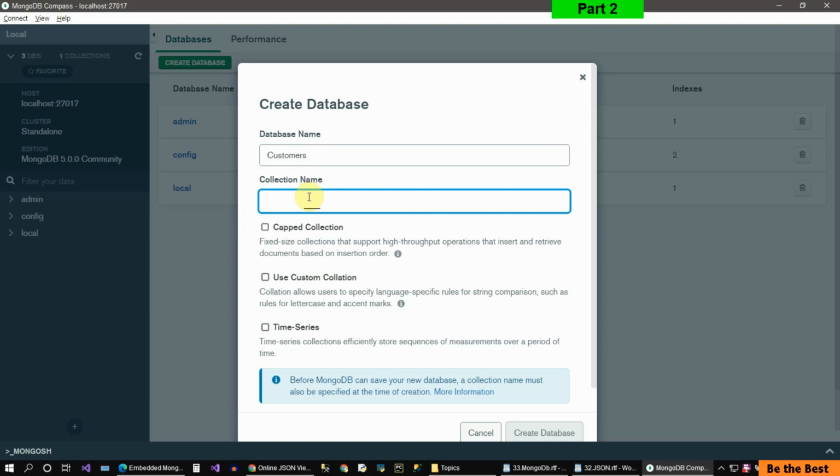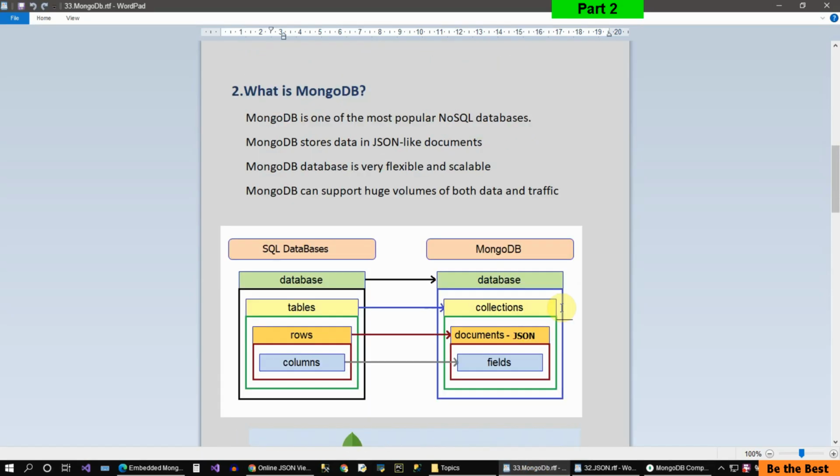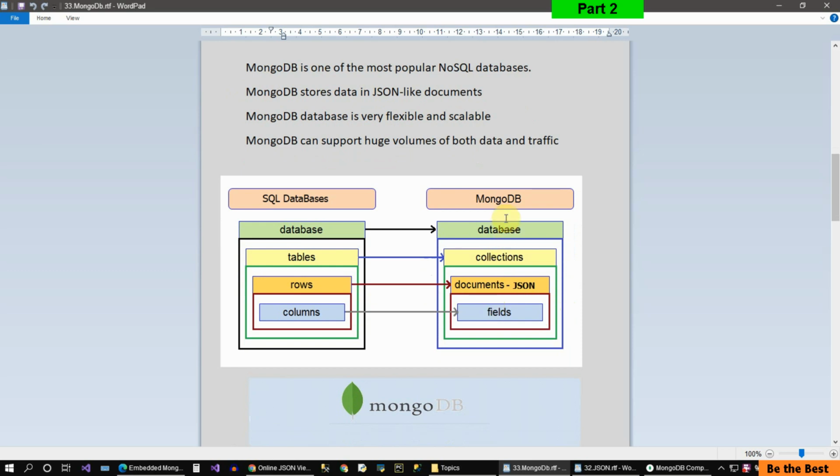Before writing anything over here, let's take another look at the structure of MongoDB for better understanding. Previously I talked about the structure of MongoDB and its differences with SQL databases. In SQL databases, we have the database, and we have something like that in MongoDB, the database. The database is the file or the location for saving all of the data.